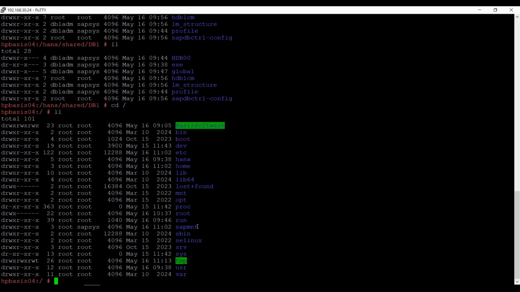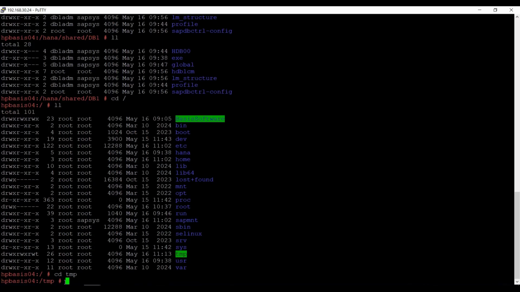Move on to directory SAP MNT. Where will you check the application log information? You'll get this question. For that you need to go to the CD TMP application logs, that means the application installation logs, whatever it is.